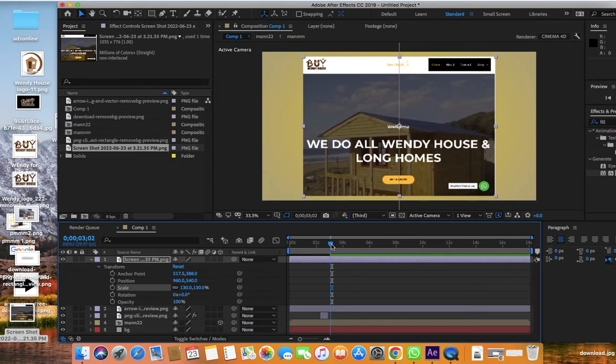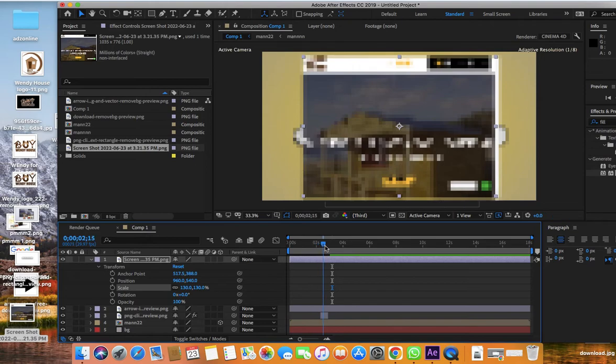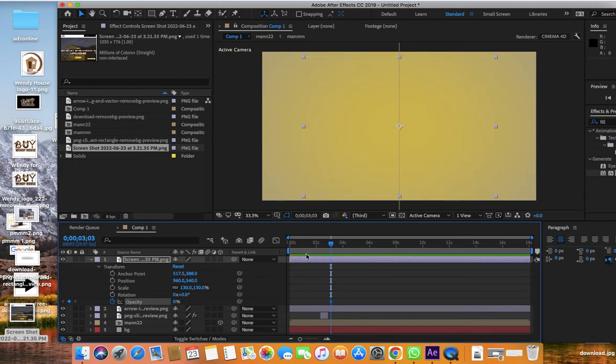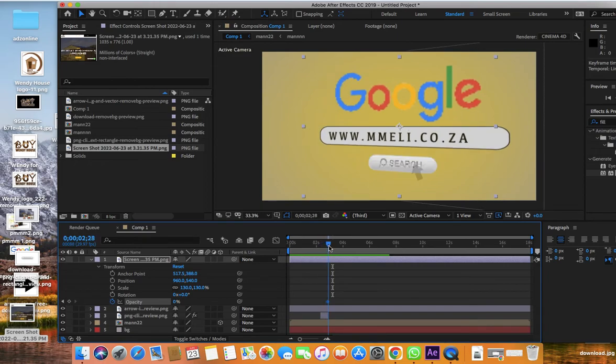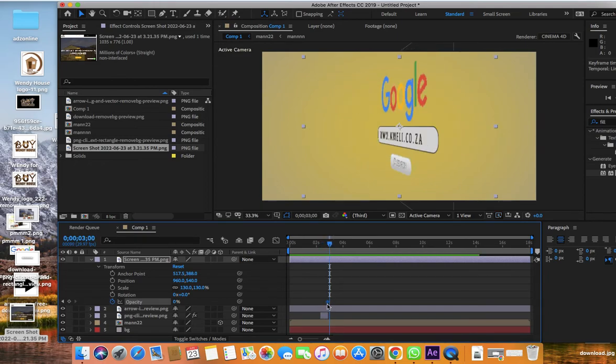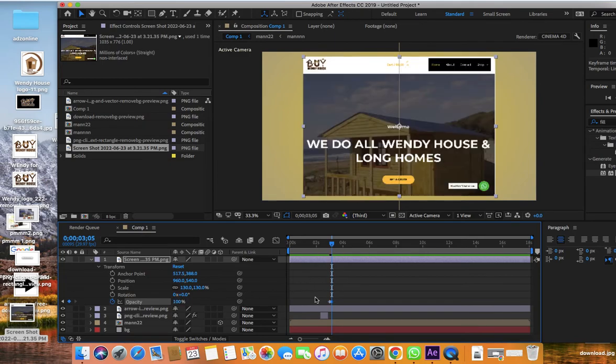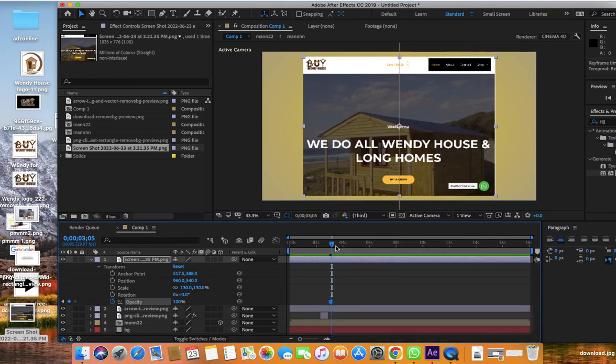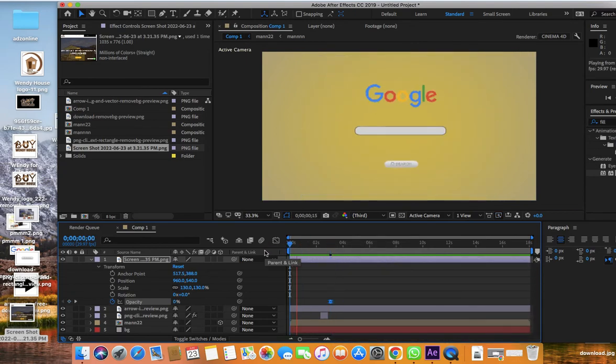Then after this, I set the keyframe over here to 0 for the opacity. Then when you move it, yeah, it's fine, here 0. Then over here, just change it to 100 and enter. And then select them, press F9 or right click keyframe assistant, and preview.